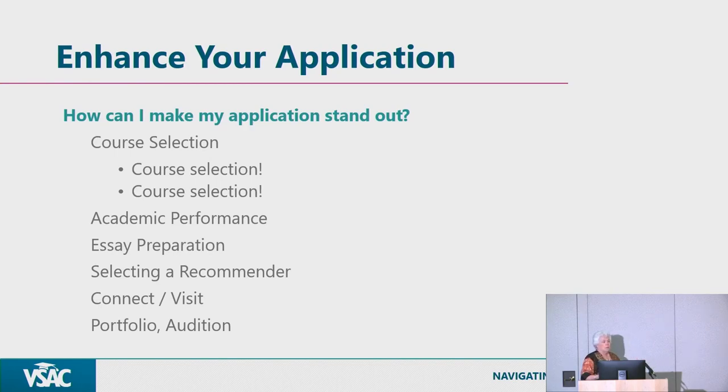We have what's called the Catamount Core — courses all students are required to take. We like to see about five academic or major courses every year. We'd really like to see a student take pre-calculus, and for someone looking at engineering or business with a strong math preparation, go with pre-calculus, stats, or something like that. Our sciences are also looking for math and advanced sciences.